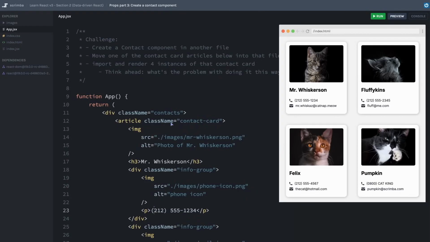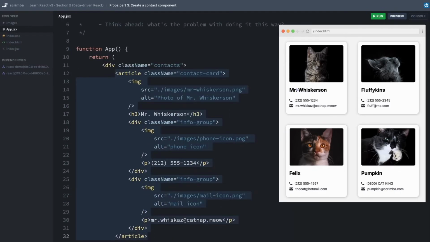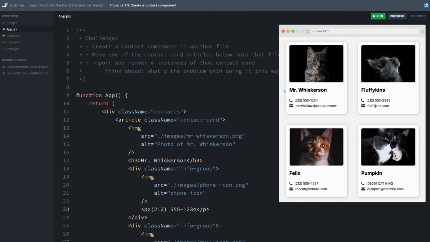As you can see, everything right now is just hard-coded here inside of apps. So we have these article elements. These articles represent each one of these contact cards. And just like we saw before, everything is hard-coded, which again, for a tiny app like this might be okay. But if you had any dreams to scale this to a bigger amount than just having 4 different contacts in your contact book, then this clearly won't be the way to go.